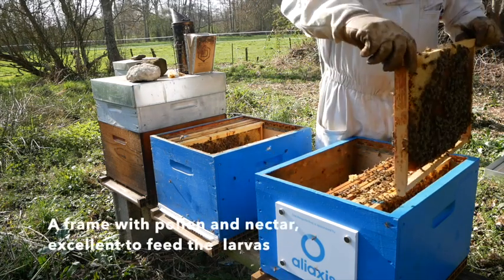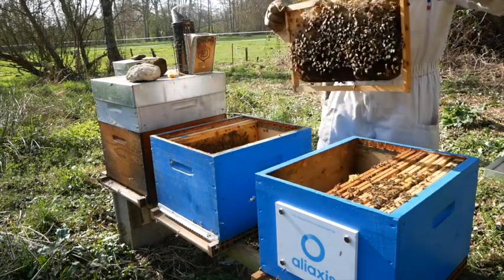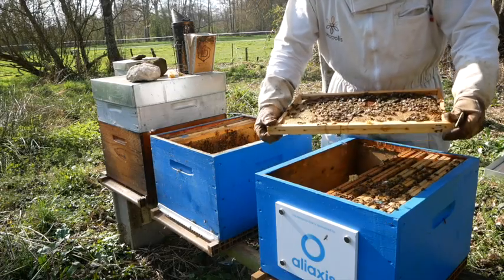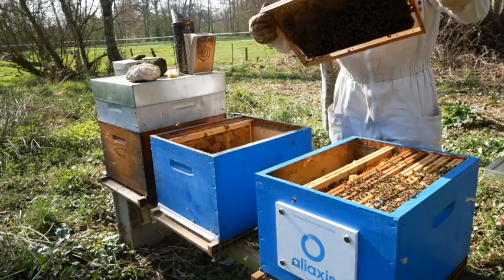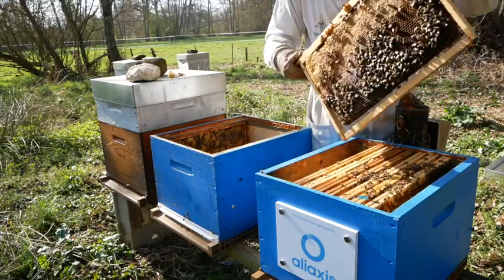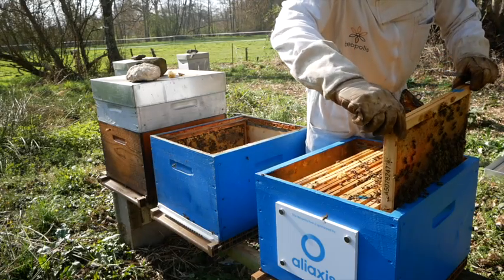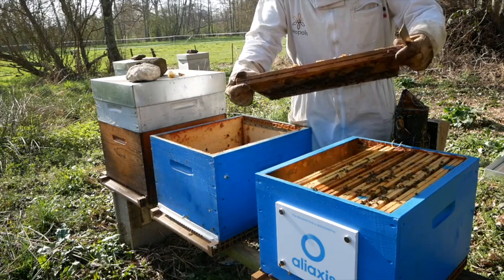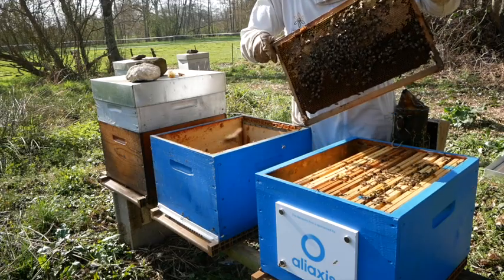This one I'm going to put it here. The same here — a lot of pollen, very good reserves. That's nice. As you can see, a lot of honey on this one, on that side too. So in addition on this side, reserves. Same logic, a lot of reserves. That sounds good.